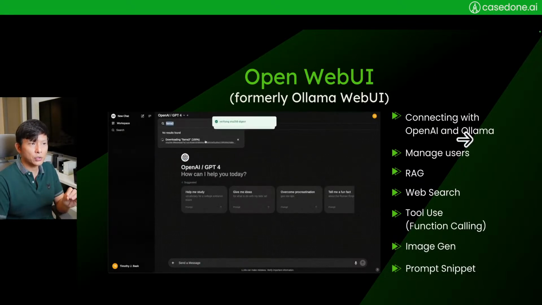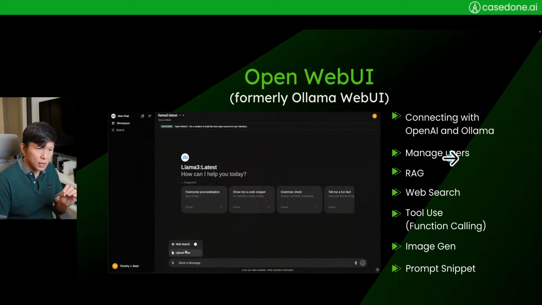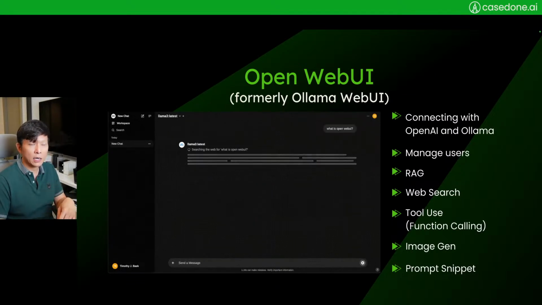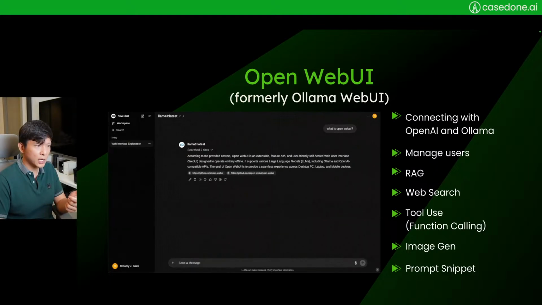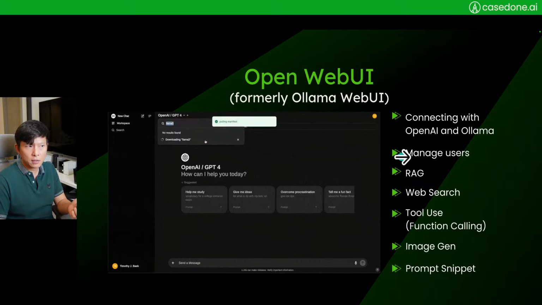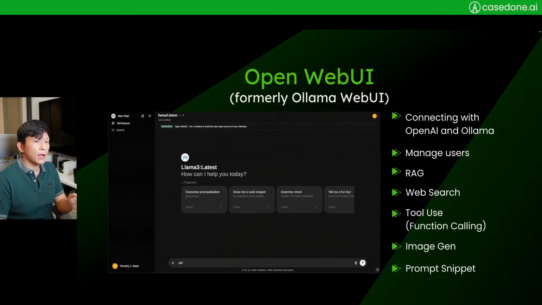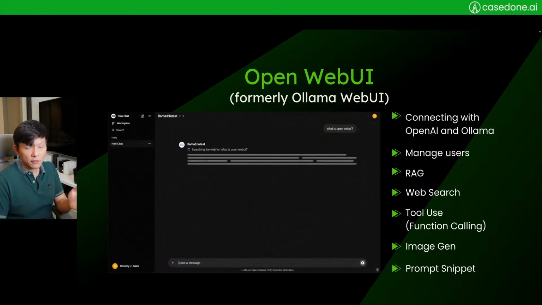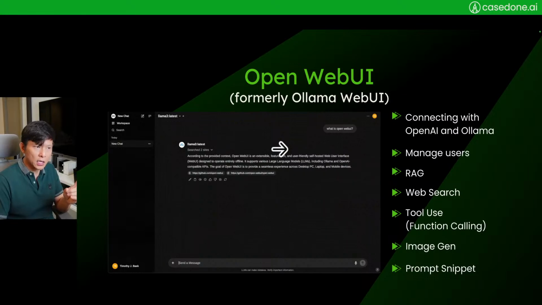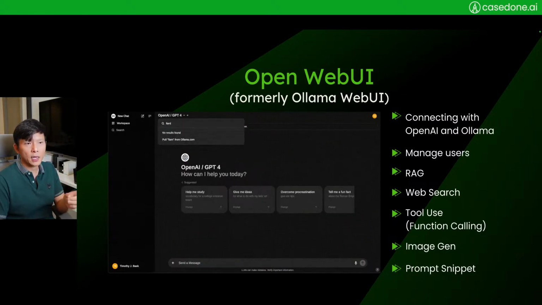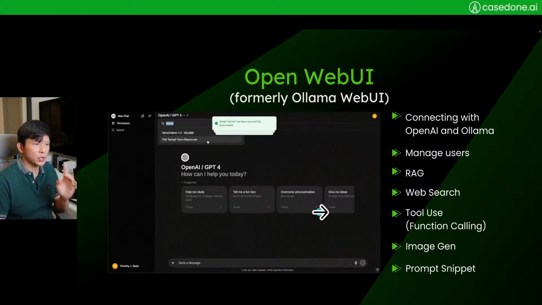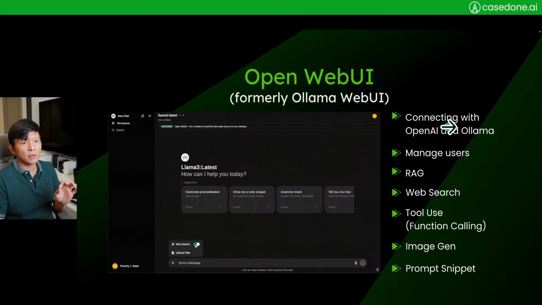Now this tool allows you to manage other users as well. I have done that with my company. I host it on a cloud provider, and then I can share an external link to my team members, and everyone can use this interface on their laptop. And not for free, well, we use an OpenAI API key, but we use only one key. We open one OpenAI account, and multiple people can use it because we use this tool.